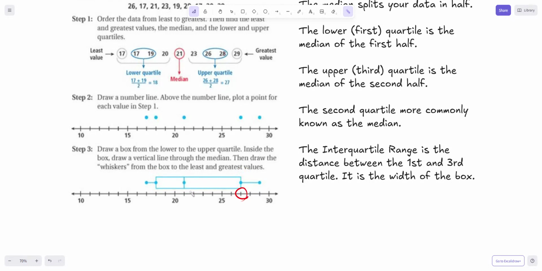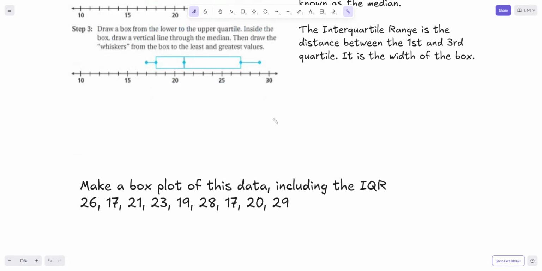So in this case, 27 minus, what is that, 18? 27 minus 18, which is 9. So this box is 9 units long. So that's our IQR. Our IQR would be 9. Again, box and whisker, the minimum and maximum are just dots. If it's just box plot, then they're lines. I'll show that in the examples up ahead.